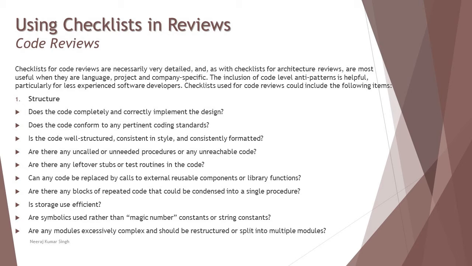To start with, the very first one is structure, and the checklist can include: Does the code completely and correctly implement the design? Does the code conform to any pertinent code standards? Is the code well structured, consistent in style, and consistently formatted or not? Are there any called or uncalled unneeded procedures or any unreachable dead code?